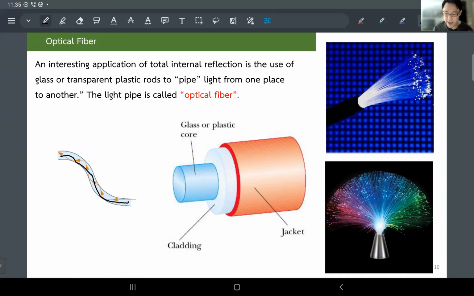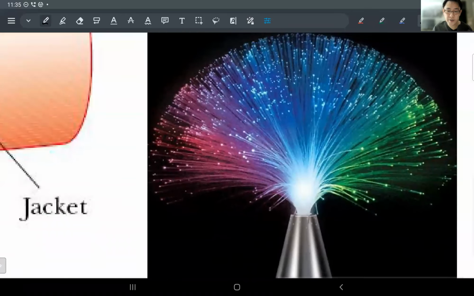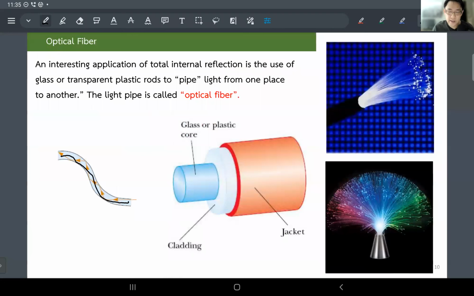Okay. All right. And then you probably have seen some toys or some decorative items that look like this. It's like a transparent plastic or polymer fiber. And then there's a light source underneath. And then that light just travels through that tube and ends up at the tip of the cable. And it looks nice and cool like this. Yeah. So that's optical fiber in real life right there. But I think that's just cheap plastic though. I don't think that's the one being used in internet optical fiber. Yeah. Okay. But anyway, anything works.